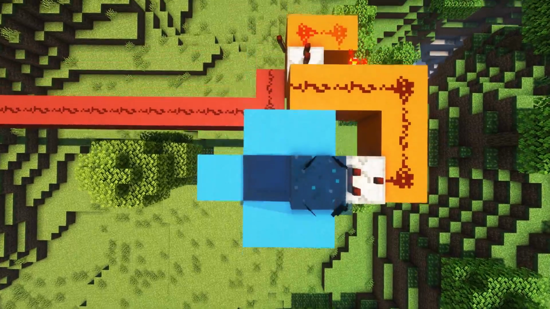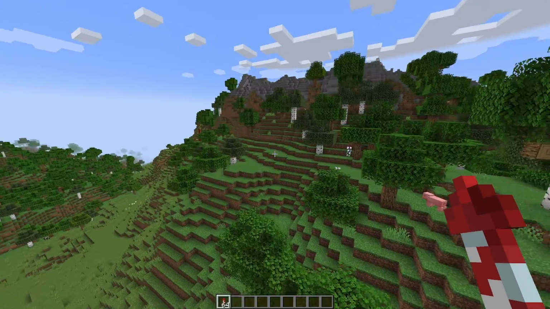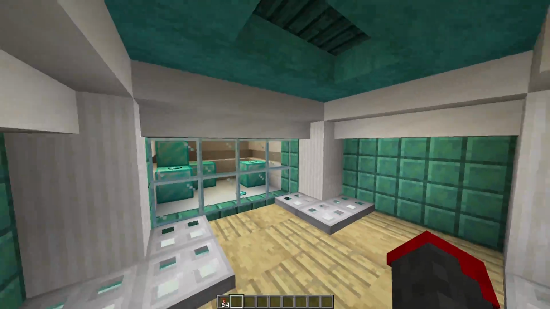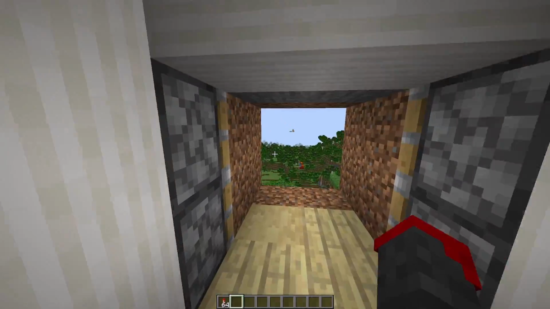This one might take a little longer to build, but it's very slick once you have it working. I am going to fly over this specific area. Then you can see this door opens up and I'm in my secret treasure room. This door also has an easy built-in exit.